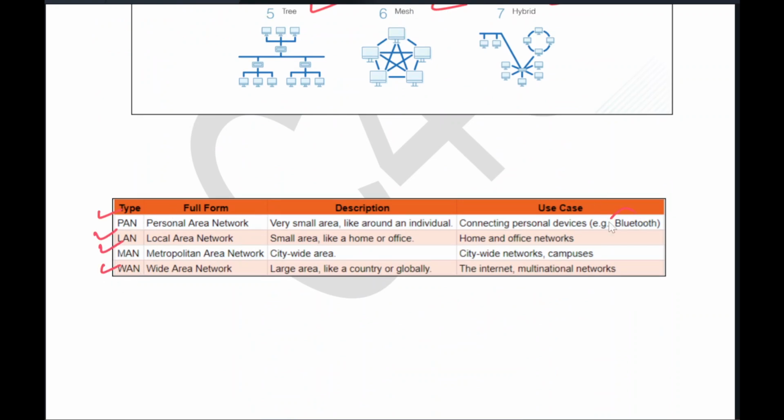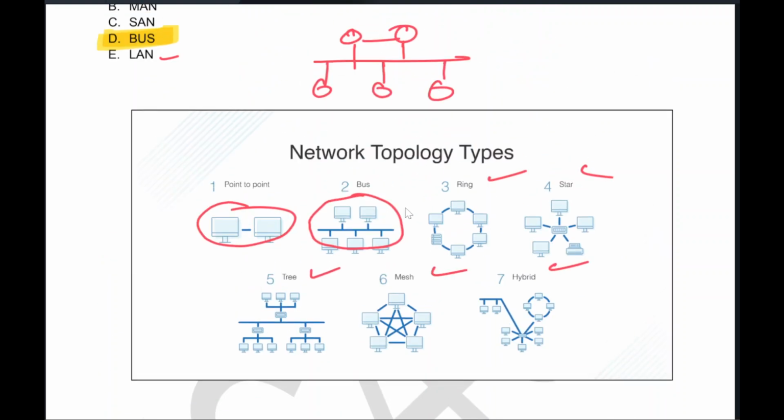PAN is like Bluetooth. LAN, local area network, is like Wi-Fi. MAN is like a city-wide network or campus network. WAN is like the internet or a multinational network. You can see their descriptions and full forms, and these are also important.